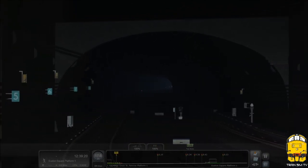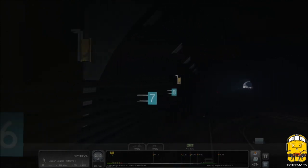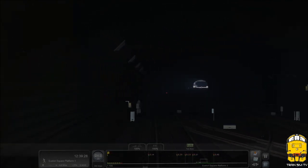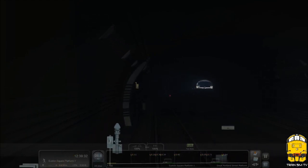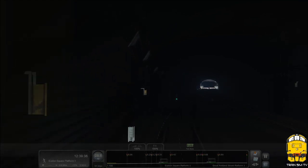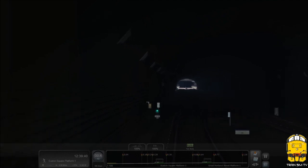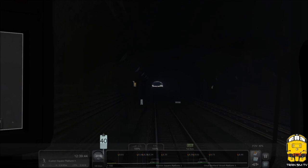So you can do line speed coming out of here from the 40 mark, and the signal is just in the distance there. It should change, hopefully. There we go. Even I still get a little bit jittery sometimes around them, hoping they're going to change, but they do change. That one's OJ20.